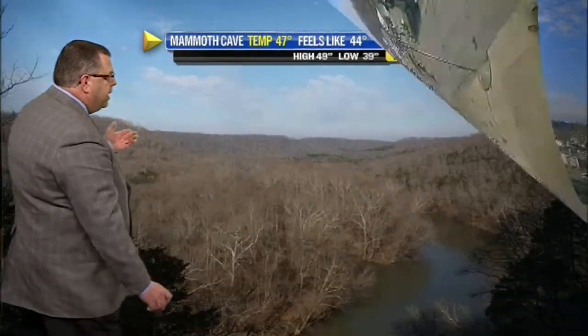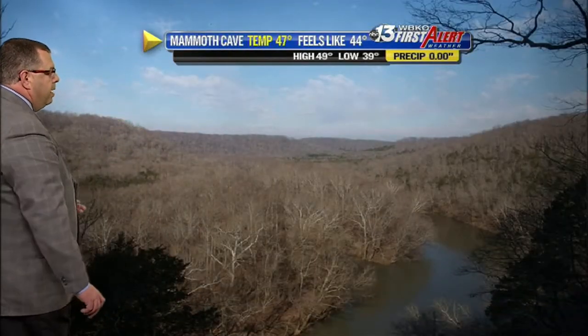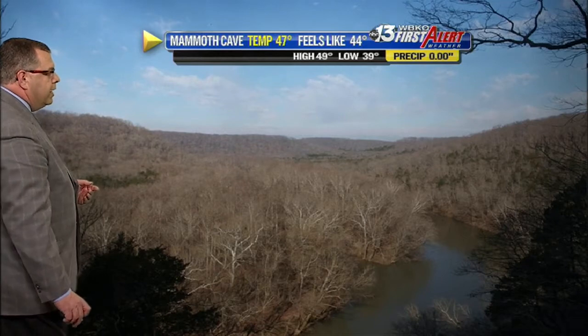So you're starting to feel some of the effects of that same cold front trying to make its way through. And here's Mammoth Cave National Park, mostly sunny and 47. 47 at the airport. Notice it's only 21 in Indianapolis. Just to the north of us, real cold Arctic air starting to move now across the Ohio River. We'll be crossing through the Bowling Green area as we go into the afternoon. You may notice a few clouds when that happens, but not much more than that. A passing flurry can't be ruled out.